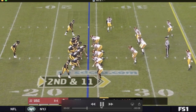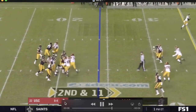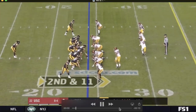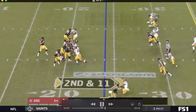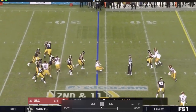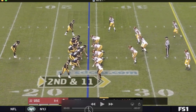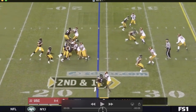So here's the first rep, basically a stunt right here. I think the defensive tackle comes over to his side at the right tackle position, and he does a good job just moving his feet, keeping his arms locked. I like this rep a lot from him, and as I said in the previous videos, I like to see how these guys handle stunt plays because a team like the Cowboys loves to run these. So if you see a tackle handling it well in college, it proves that they'll probably do the same thing in the NFL. So you see his feet moving very nicely right there.